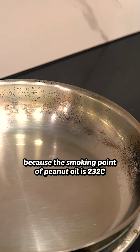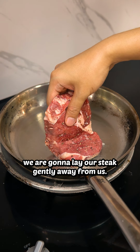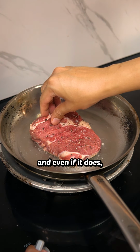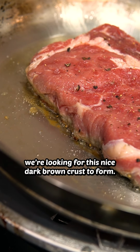Because the smoking point of peanut oil is 232 degrees Celsius, so just as the oil is starting to smoke, we are going to lay our steak gently away from us. If you have done a good job drying the steak, there should be very little oil spitting. And even if it does, at least it goes outwards. Press down on the steak for about 10 seconds. We are looking for this nice dark brown crust to form.